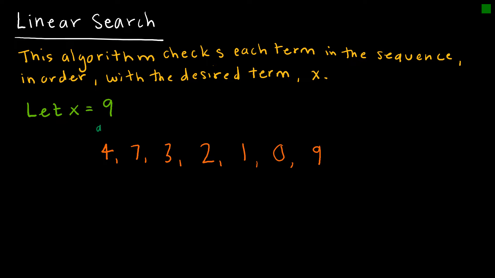Know that these are values in a sequence, and so these would be considered the locations. In a linear search algorithm, the computer is going to look first at the first value, a sub 1, and say that's not 9, a sub 2 is not 9, the third value is not 9, the fourth, the fifth, the sixth, and the seventh value is 9. So what output would our computer give us in a linear search algorithm? The output would be 7, and the 7 means that it is the value in the seventh location.